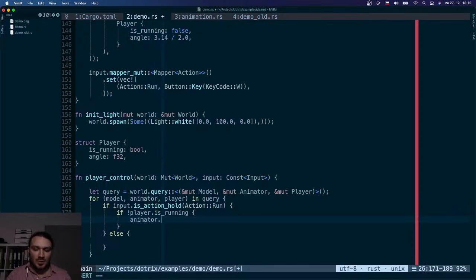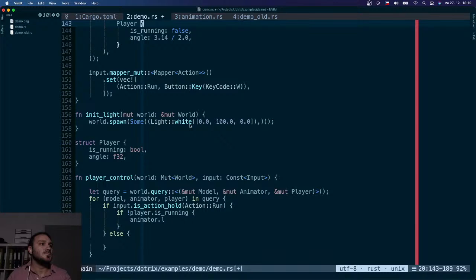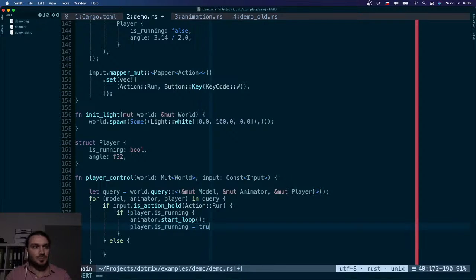Mator, I think that was called start loop. Yes. Start loop. And we need to set player is running to true.